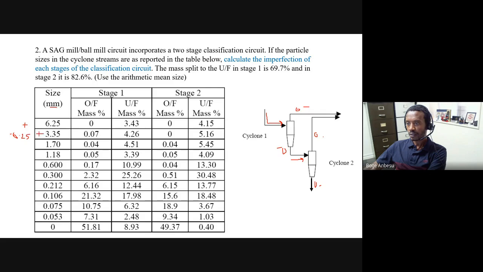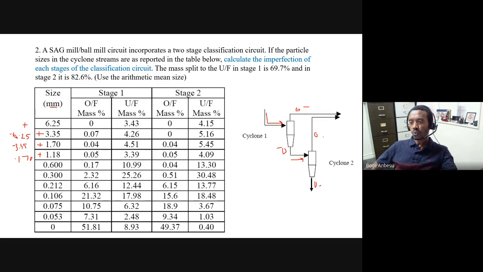Plus 3.35. And this one here, if you want, means minus 3.35 plus 170, and so on. So you can write them like this. This one would be minus 170 and plus 120. Okay, so the table doesn't show that, but that's what you should understand when you look at a table like this, if I give you one like this.